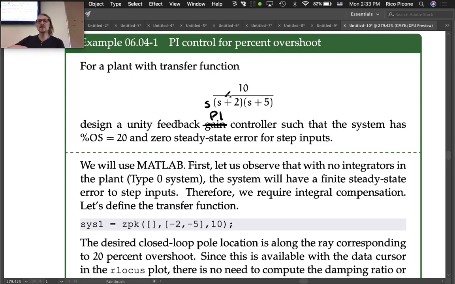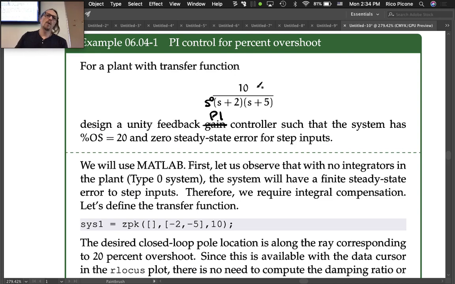Yeah. So there are none, right? You can't pull out any factors of s from the denominator. So there are no integrators, right? We have s to the 0. So this is what we call a type 0 system, right? Back to chapter 4, the one lecture we had, 4.1, there was a table that had type 0 systems, type 1 systems, type 2 systems, and then different commands. So step, ramp, parabolic, and then you had different steady state error situations depending on which type of system you were and what type of command you were doing accordingly, right? So that was a nice, tidy, it was only a one lecture chapter, but that let us deal with steady state error pretty succinctly.